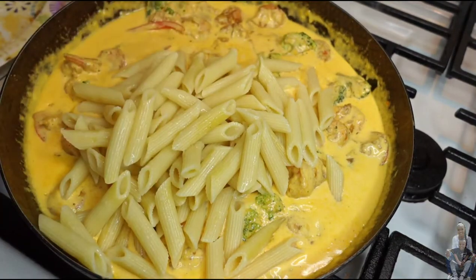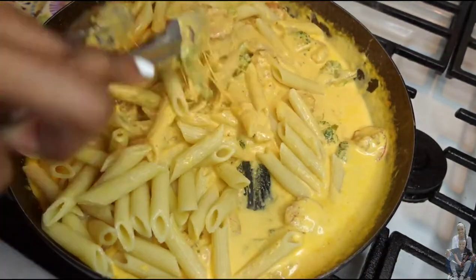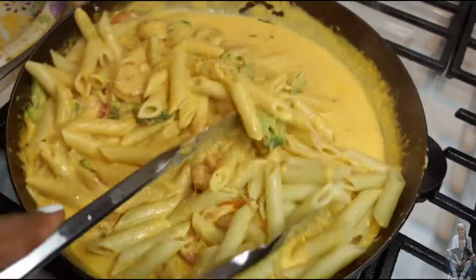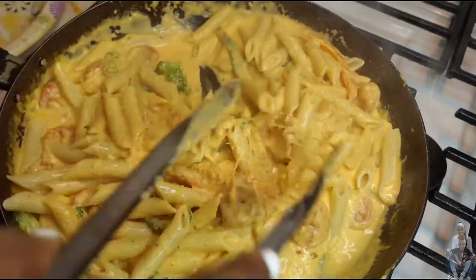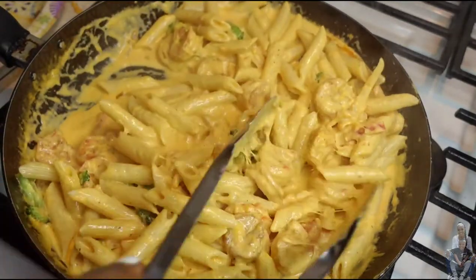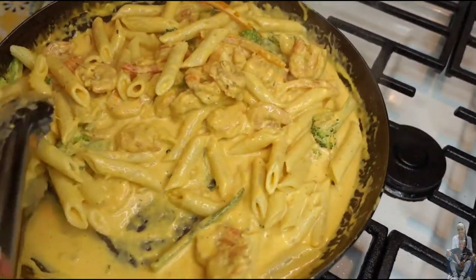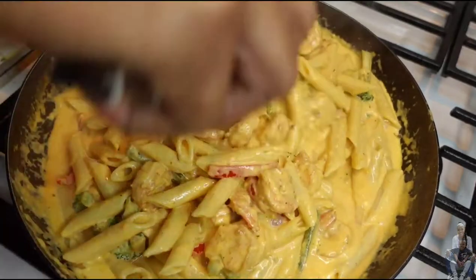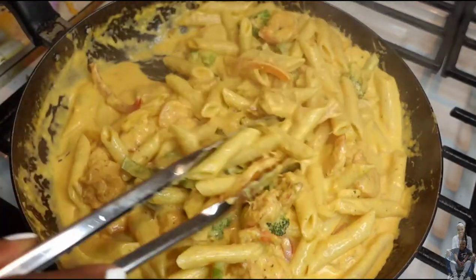What I did for this pasta, I did both shrimp and I did chicken on another one, and I only recorded the shrimp because my camera battery died, so I couldn't record the chicken version. But if you want to see the chicken version of this pasta, just comment down below, and I'll make sure to film it, and I'll upload it another time.